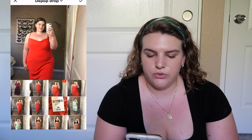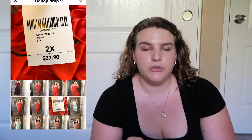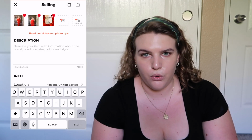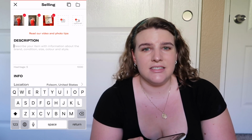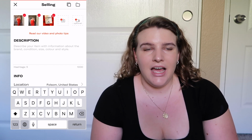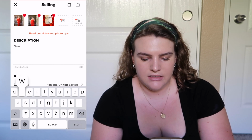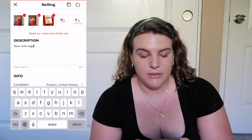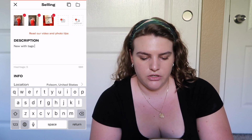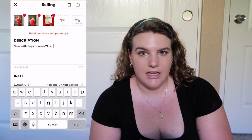I highly recommend doing pictures from different angles. If you have a picture of the back of the item, the tag, if you still have a tag on it. Description, if you want to get super detailed and put measurements and stuff, you can, of course. I keep it very simple because I find that people don't really pay attention to it. They end up messaging me anyways, and I'll just put new with tags, and then I'll put the place that I got it from. So this is Forever 21 plus, and the size.